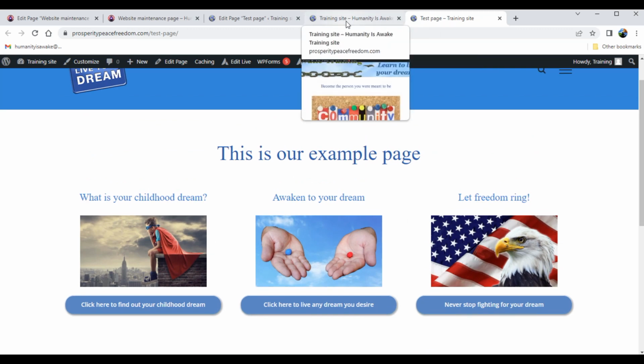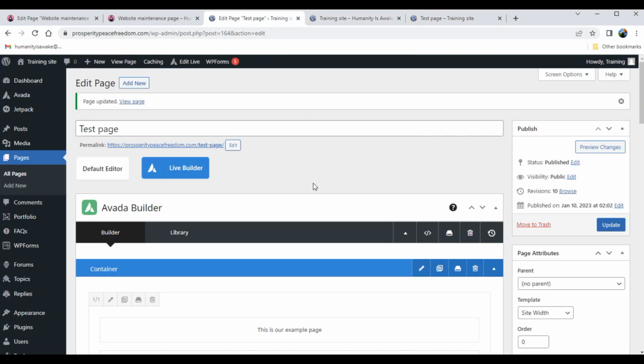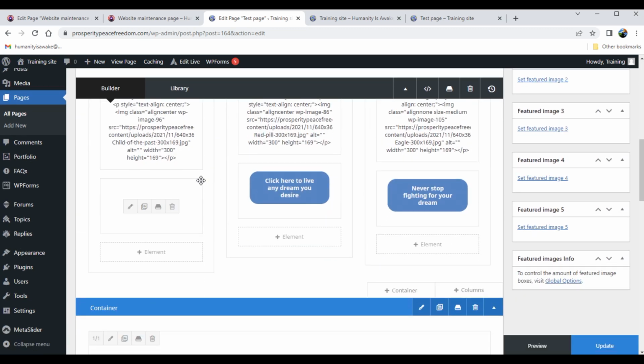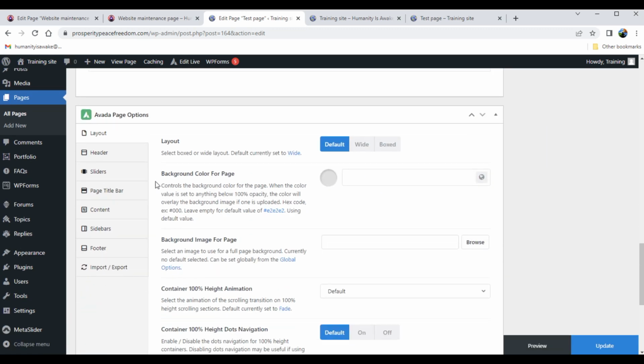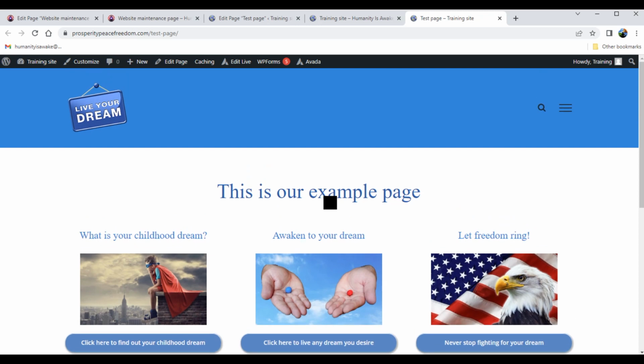So that's pretty much it on how to manage your pages. And if you want, what you could do, you know, better yet, don't even worry about that. I was going to say come down here and show you how to do this, but just go ahead and do the training. If you want to learn how to do this, like for example, you can come in here and click on title bar. That would be your title bar. But don't worry about that. Actually, that's a little too in depth to come down here and do these settings.